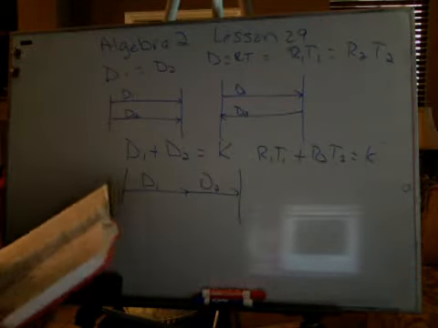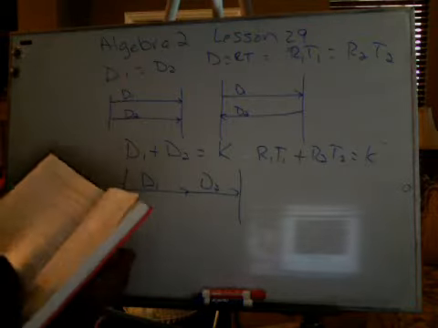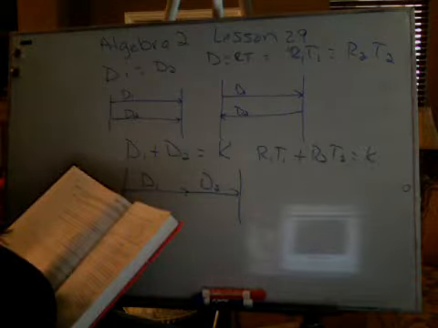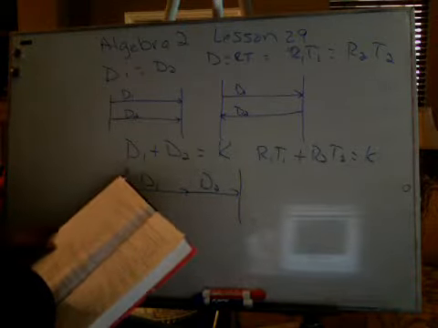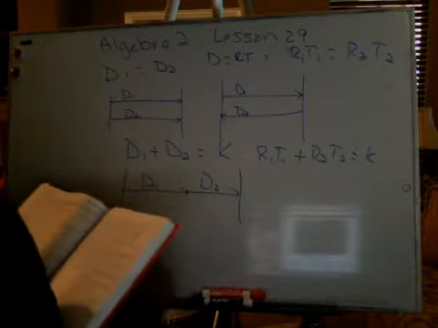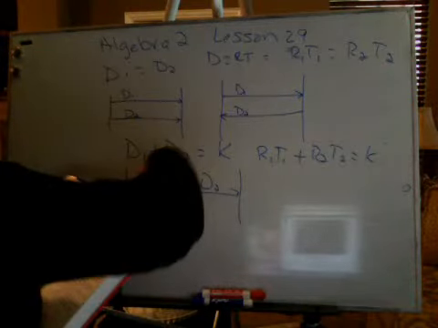So let's look at a problem. Let's look at example 29.1. It talks about Napoleon, who walked part of the 60 miles to the site of the battle and rode the rest of the way on a caisson. He walked at 3 miles per hour and rode at 9 miles per hour. If the total time of the trip was 8 hours, for how long did he walk?